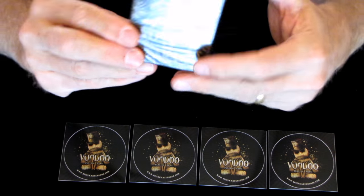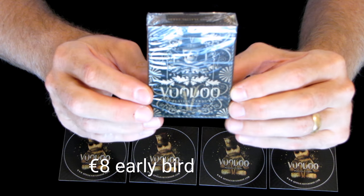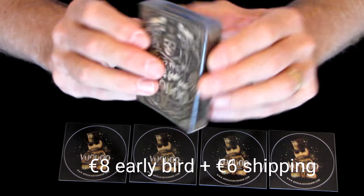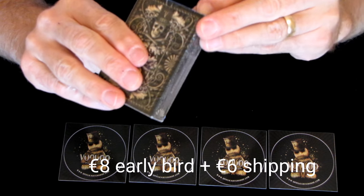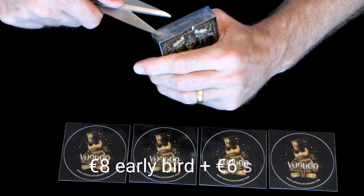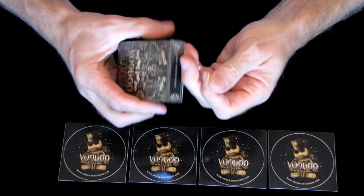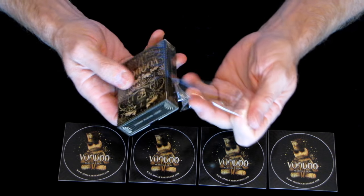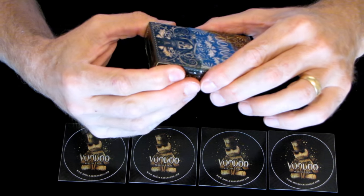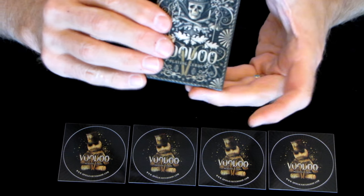Spielkarten shop Voodoo playing cards. They're a little bit late, about two or three weeks, no big deal. They were 11 euros on the Kickstarter campaign plus three or four euros shipping. However you can still purchase these on Spielkarten shop's website and they are 12 euros 99. So Kickstarter people managed to save a massive total of two euros a deck. Not exactly brilliant, and to be fair I would have got them just as quickly on the shop.